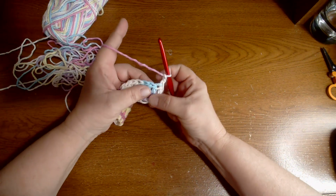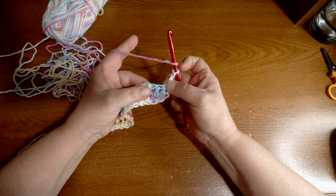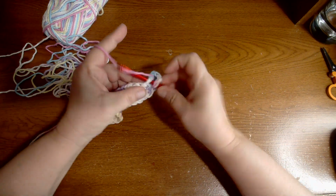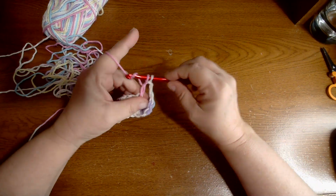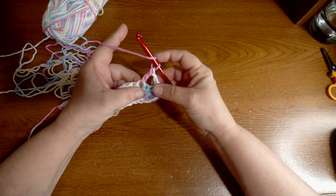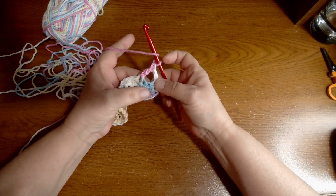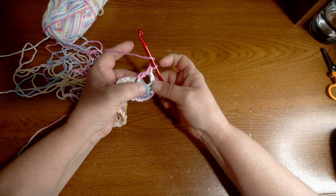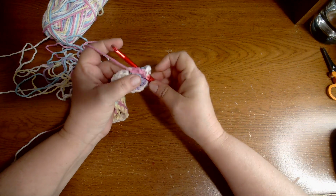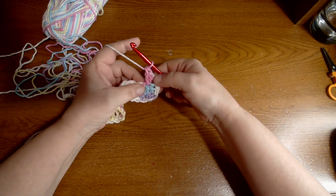Okay, now what we're going to do, you're going to miss the first one, second, third, go into the fourth, and you're going to do 1 double crochet, yarn over. Now you should be able to see your stitches. 1, 2, 3. Go into the first one, the second one that you skipped, and you're going to cross over, and there you go, and you made yourself an X.